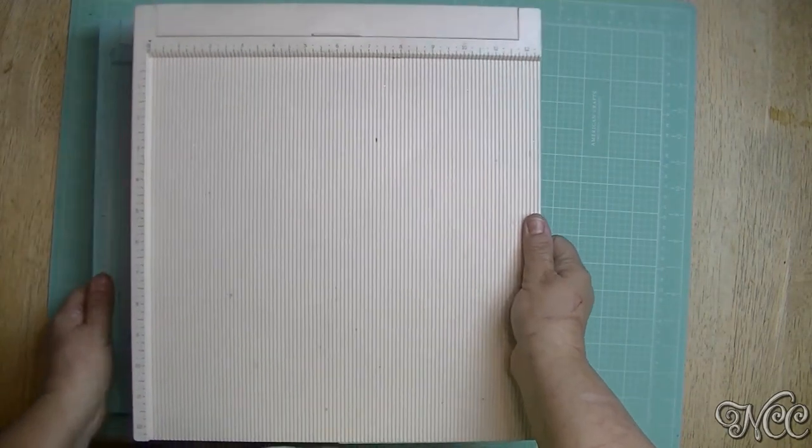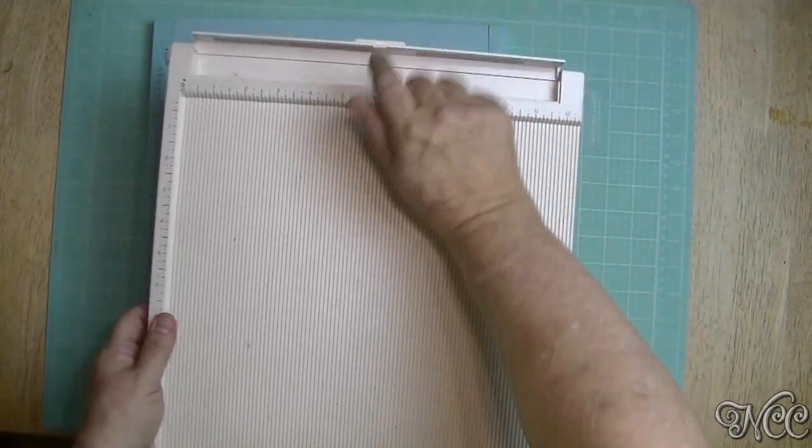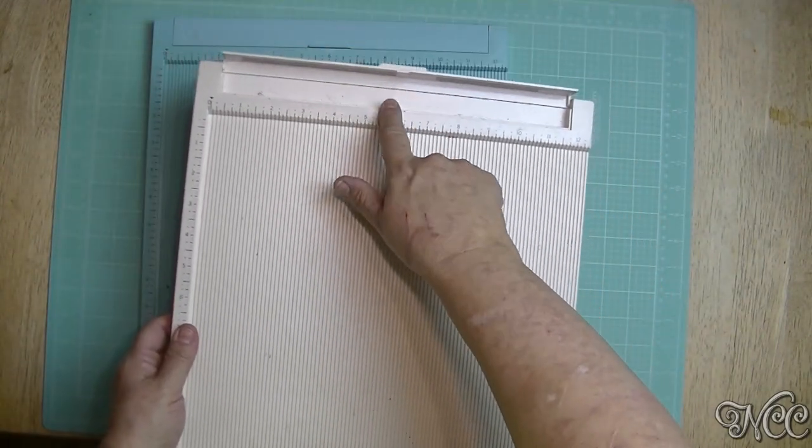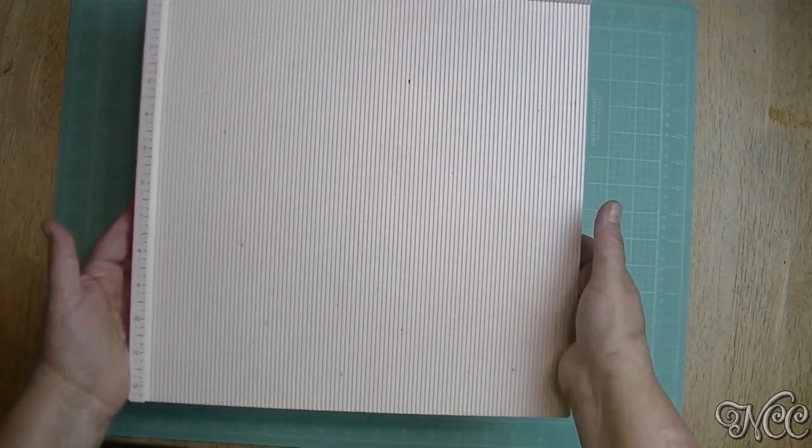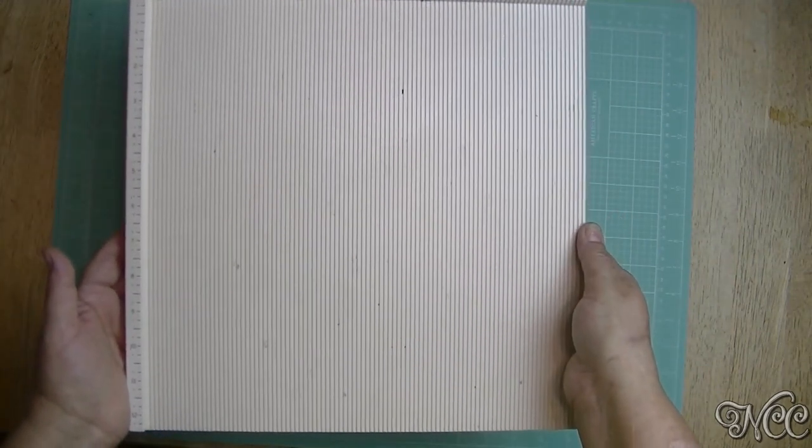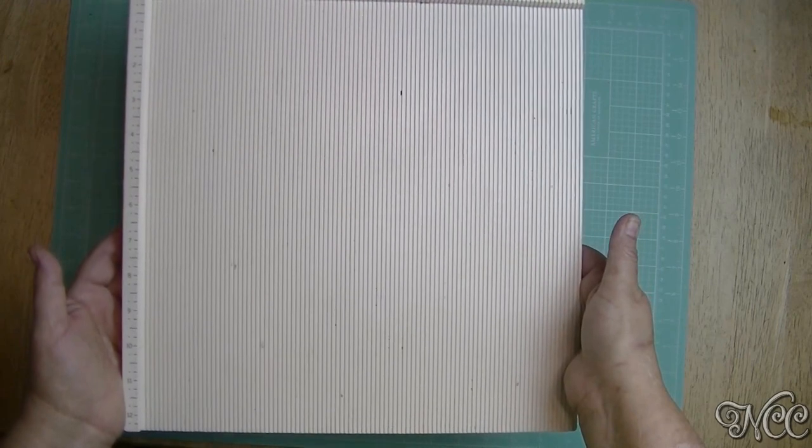My Martha Stewart scoring board. Now I have two here. This is my first one. This was the original. It comes with a little bone folder. Please don't ask me to find that because I don't really use the one that came with it. This is the original one, well used. Rick gave this to me for Christmas, oh my goodness, five years ago.